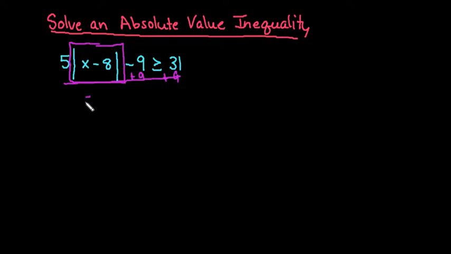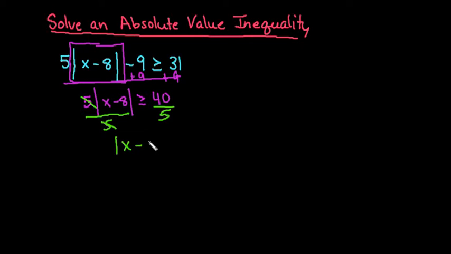So once we do that, we have 5, and make sure that you can tell where your absolute value is, that you don't all of a sudden change it to a 1. And we can say that 5 times the absolute value of x minus 8 has to be greater than or equal to 40, since 31 plus 9 is 40. We would then divide both sides by 5 because the absolute value is still not by itself. Don't make the mistake of distributing it in. That will influence your answer incorrectly. So make sure that you do go ahead and divide these.